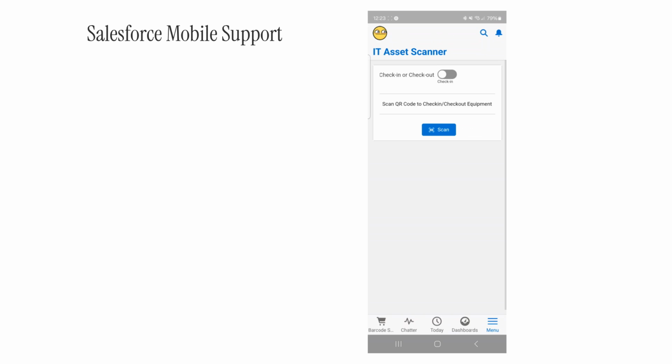With inside of here, like I said, there's two components. We have an IT asset scanner as well as an IT document scanner. The IT asset scanner allows us to check in or out specific equipment, and this is actually a flow component. So not only is that exclusive to checking in IT assets, if I have another business use case that requires me to scan a QR code or some type of barcode and utilize it in Salesforce Flow, that is 100% available as well. But for this, we have a templated flow as part of the IT manager that's included in this package. So from here, I can actually click on scan.